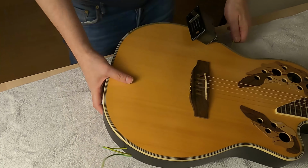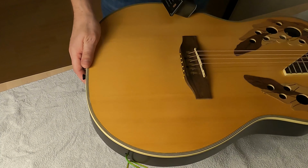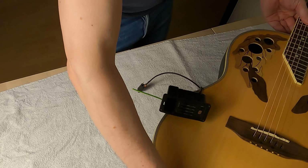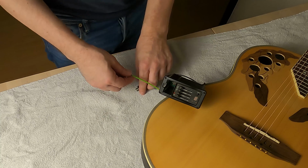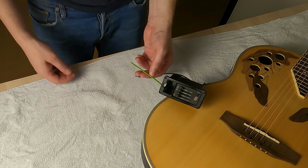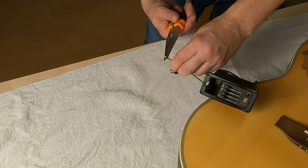The problem is that the screw ring that is used to keep it in place is lost, and I wasn't able to find one of the exact correct size. So it was easier to buy a new output jack and solder that in place of the old one.